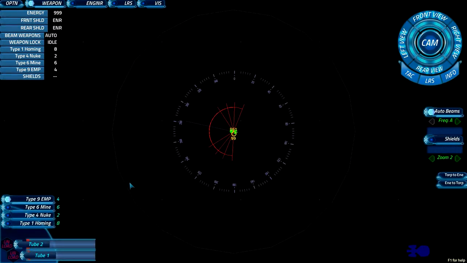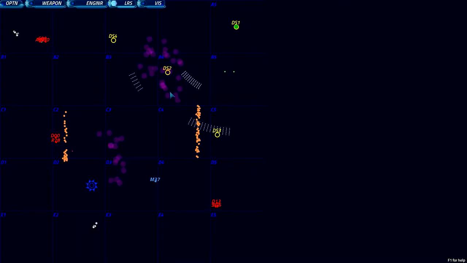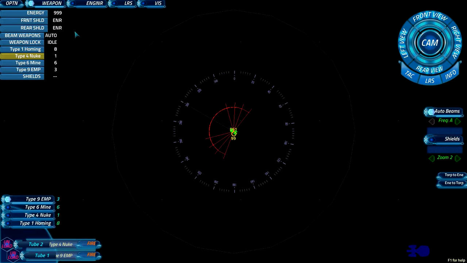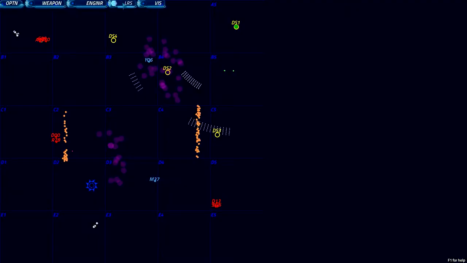What? There's another enemy fleet at Echo 2? Christ. Weapons loaded. Can I get full power to sensors so I can scan the enemies? All there. Dreadnoughts to the west. I'm scanning them.